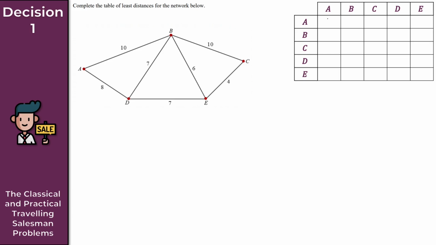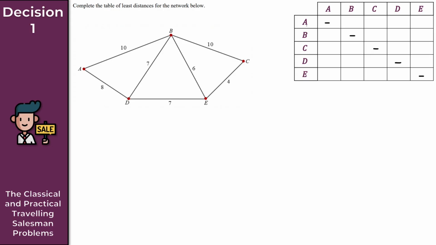So the way that we represent that then on our table here is just by doing dashes along the leading diagonal. Okay? Now, what I can also see here is this network is an undirected network, and that's important. Now, why is that important? Well, if we look at the table here, once I complete this row here, what that means then is this column here will be identical. The same is true here for row B and column B, row C and column C. So in other words, the table then will be symmetric about the leading diagonal. So it just simplifies the whole process, right?